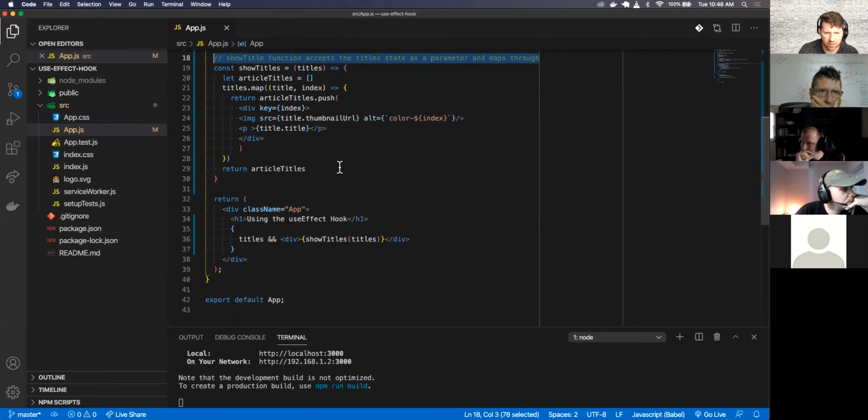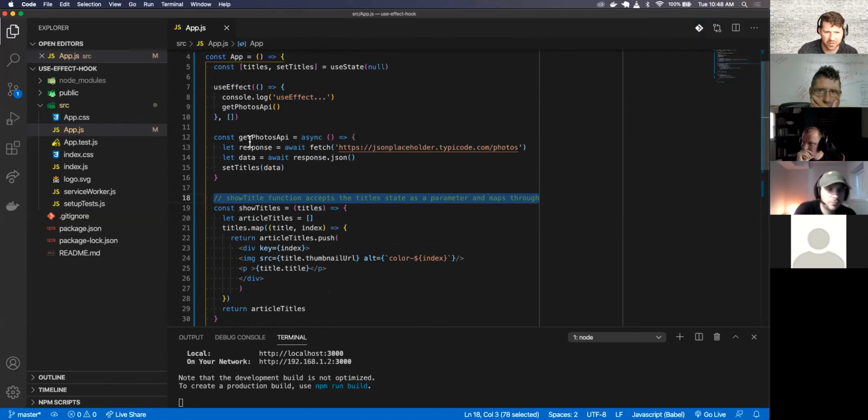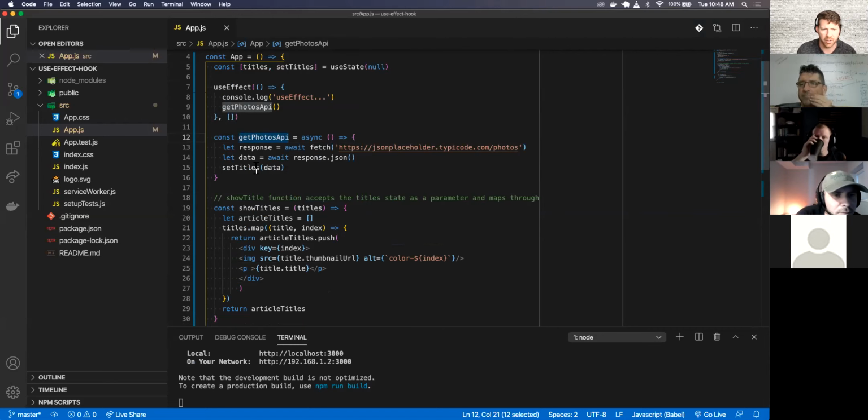All right. So I've got this get photos API that goes out to photos and then gets a response, does response.json and sets the titles to that data up here.